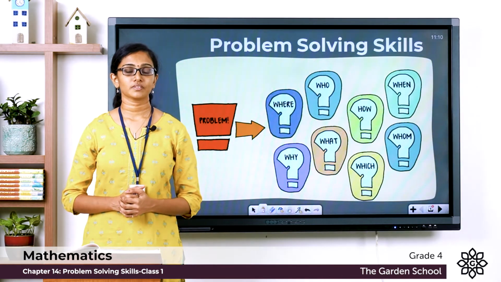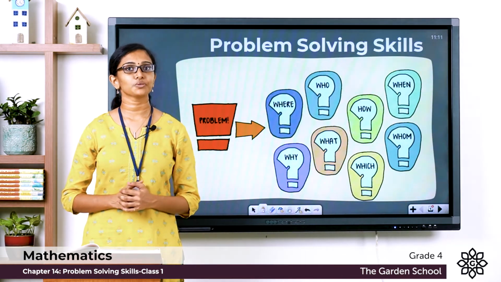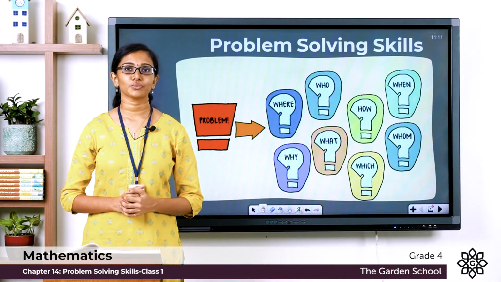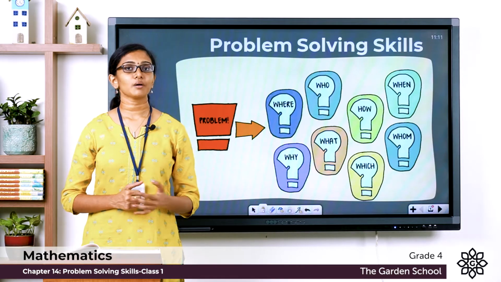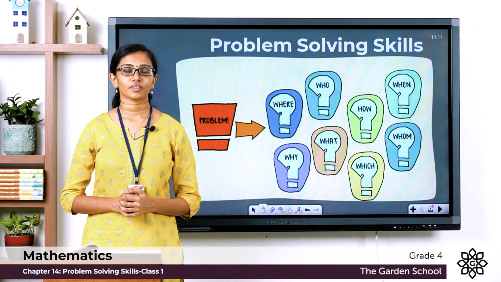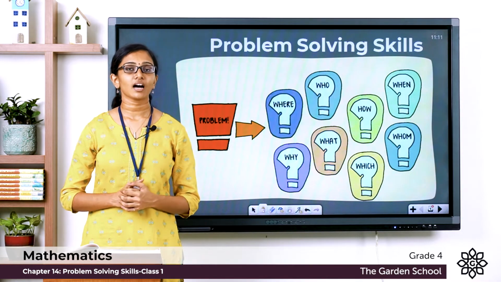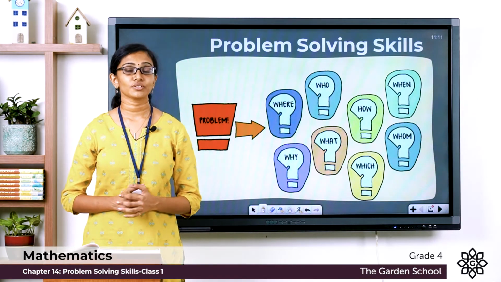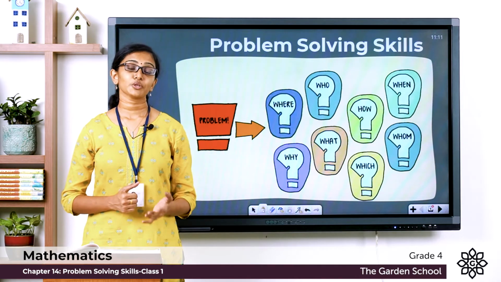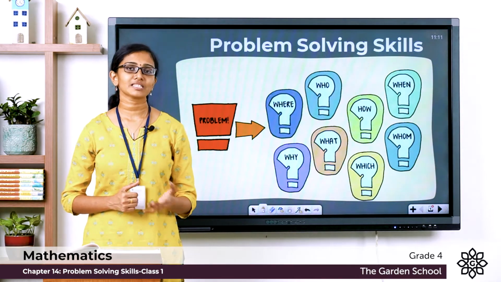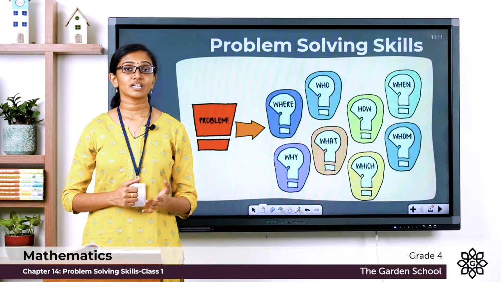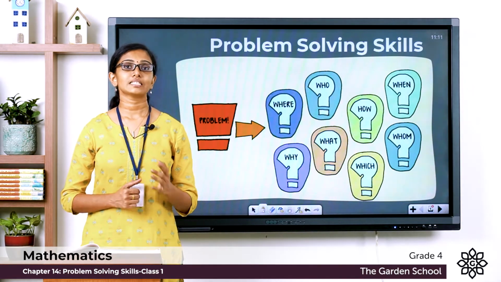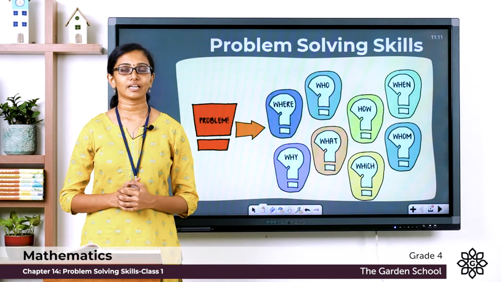For example, it is raining and you want to go to the store. How would you go to the store? What would you do? You may take the umbrella and walk to the store. You may go by the car or take the bus. You may call a friend to give you a ride to the store, or you might even decide to go to the store some other day. You see, there are different solutions to the same problem. And you see, different people solve problems differently.